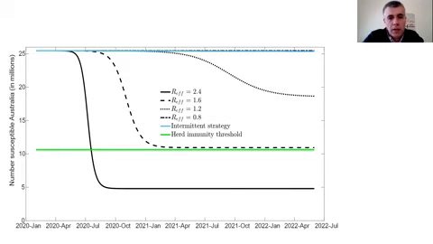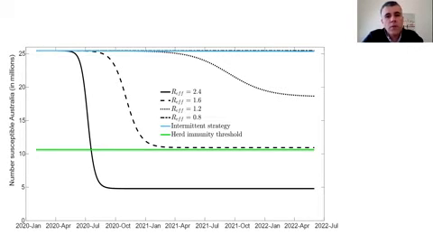If we get down to that point of just carefully trying to find our way to the herd immunity threshold with an R effective reproduction number of 1.2, we would have a very large epidemic, as we saw. We'd still overwhelm critical care capacity, and that's the dashed line. If we try to keep things under enough control to stay within critical care capacity, that's the dotted line, and we're still nowhere near the herd immunity threshold.